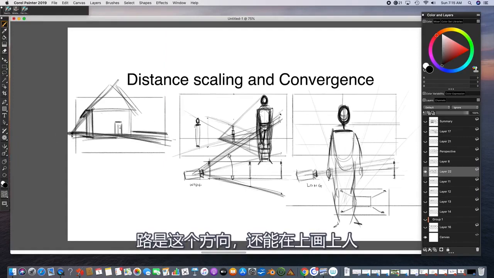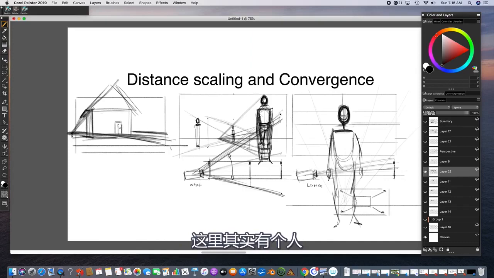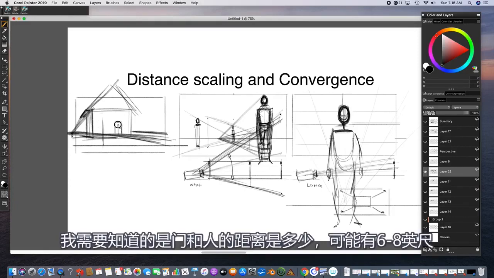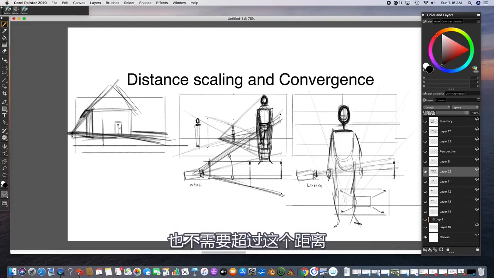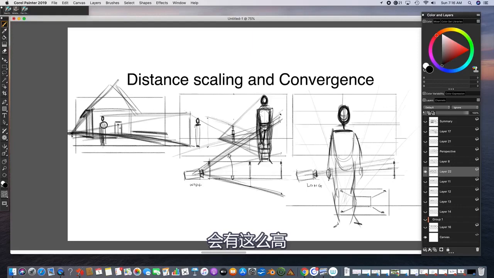What's important too is the person. I actually have a person way over here. What do I need to know? I need to know this is my door, and this person is probably about 6 feet tall, and doors, especially exterior doors for houses, are 7.5, sometimes 8 feet. So we wouldn't want to go much more than that. Then I'm going to do this. Remember what I did? I took it out to here, because this is where the guy is going to be. So a guy in this shot, from this perspective, will be this high to go to a door that size in scale.